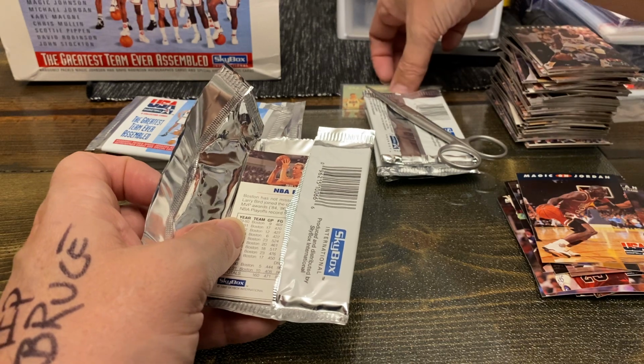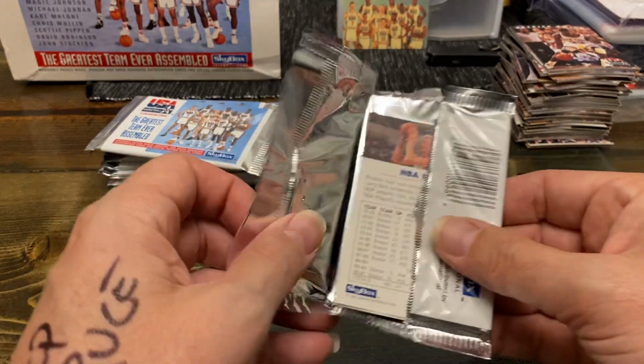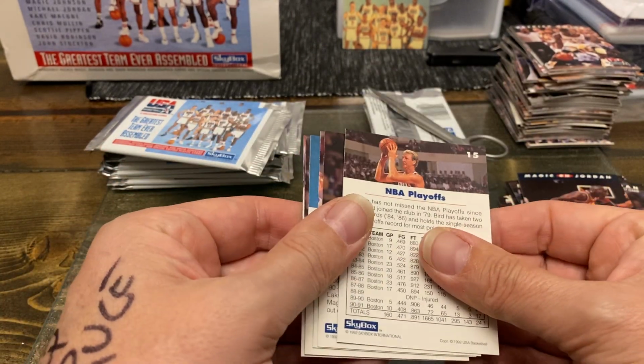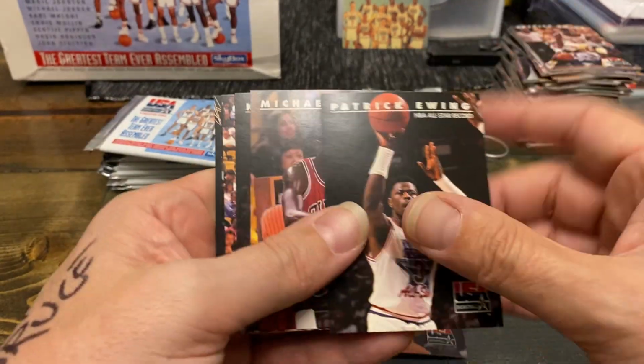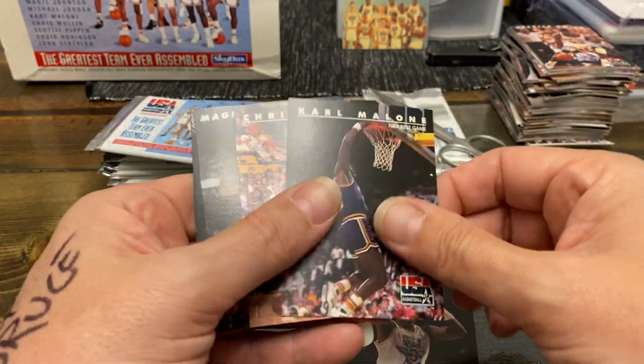Let's put that in the background. Can we see it? Yeah. I got some shitty corners on that one, probably from me opening the pack. Check them out.